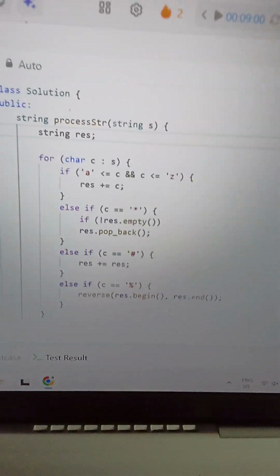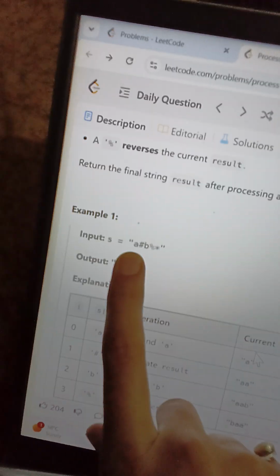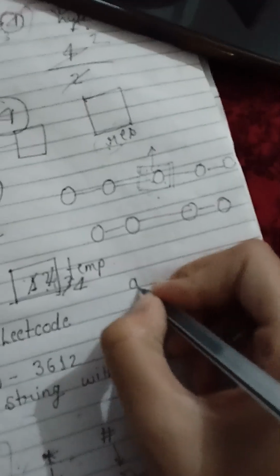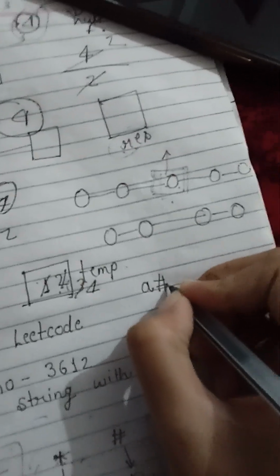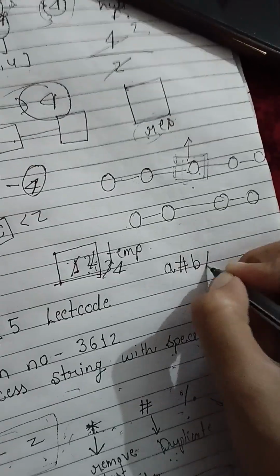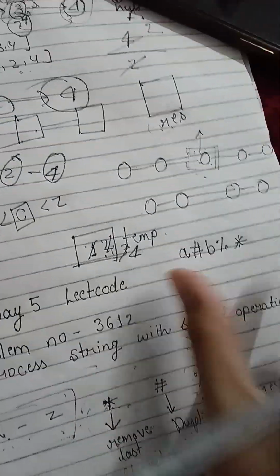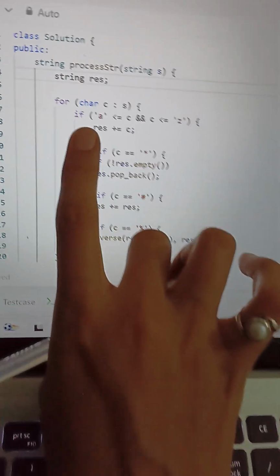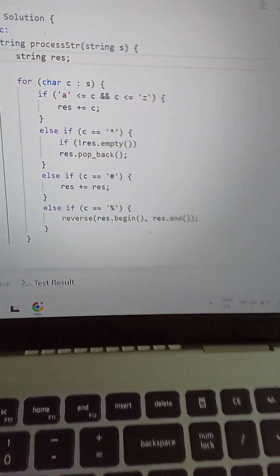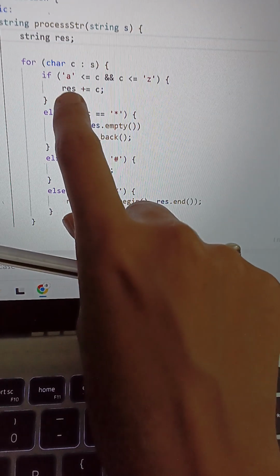If we take an example, the given example is this one: a, hashtag, b, percent, and the last one is asterisk. This is our input. This loop will travel over the whole string and store the characters into the box result.